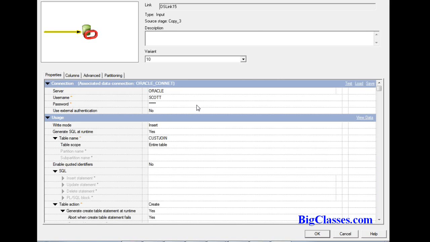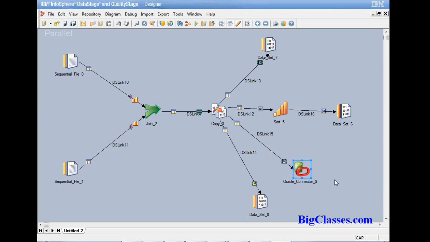These are the properties while you are creating the table at target level and while loading the data into target level. Right now we are using our built-in query. How to create our own user-defined query, we can also discuss in different examples. Right? This is about the Oracle connector stage at target level. Click OK. It means we specify the options whatever we require.